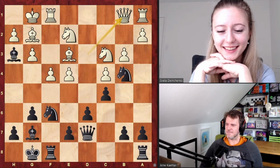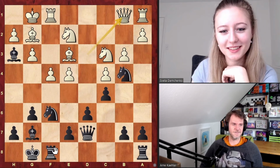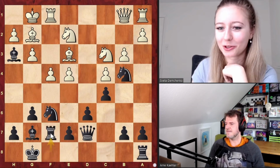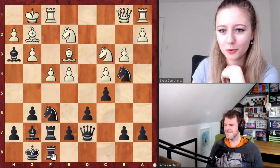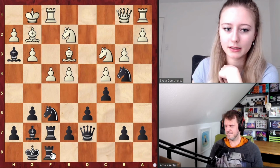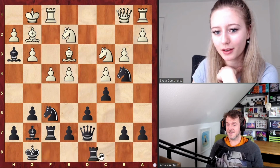So what we're doing is we're taking the other rook and we're placing it to f7. Yeah, exactly. Perfect, this is what you played. And such a good idea, yeah. I really like this move. My opponent said he didn't expect it at all, because it's just something that you cannot even think about, that the rook would want to come here. And the point is just to double them up on the f file. And that is exactly where they belong because there's no other open files right now and it's preparing for anything else that's happening in the center.